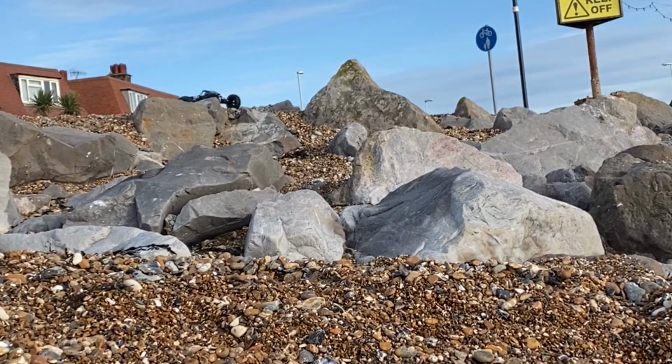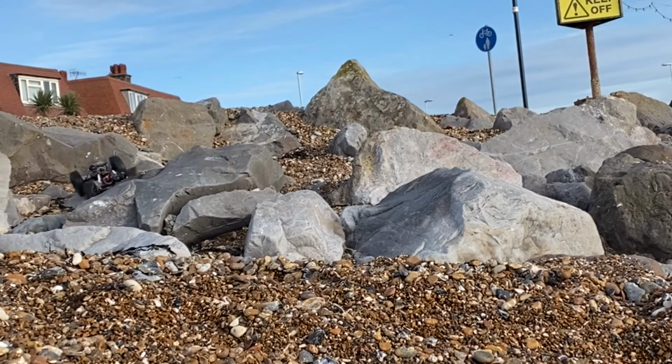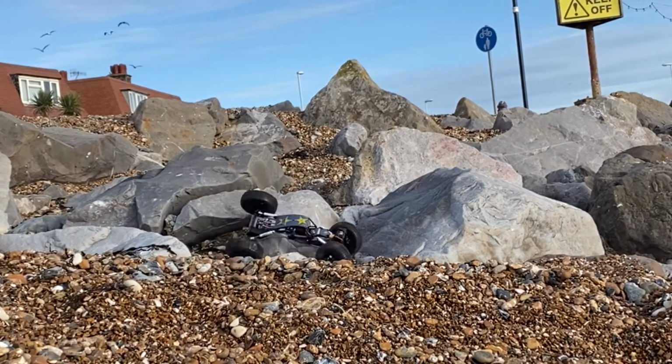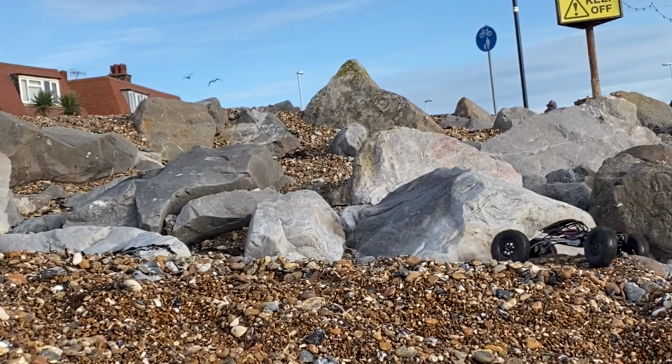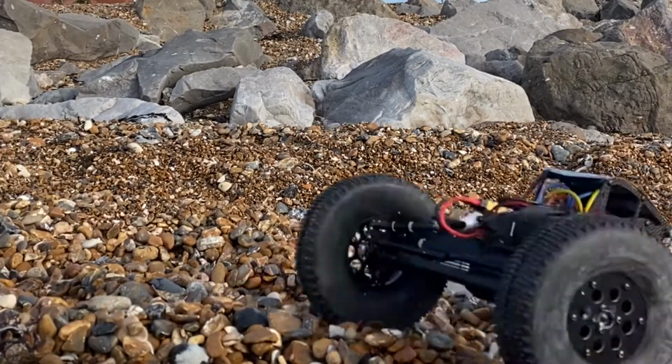Did really well on my battery on this. Again, I fished out an old battery from one of my old race drones. It's an 800 milliamp hour, I believe it's a Turnigy graphene battery, a 3S. And I got about 25 minutes of runtime out of it on this run around the rocks, which I was really impressed with. So yeah, very happy about that.